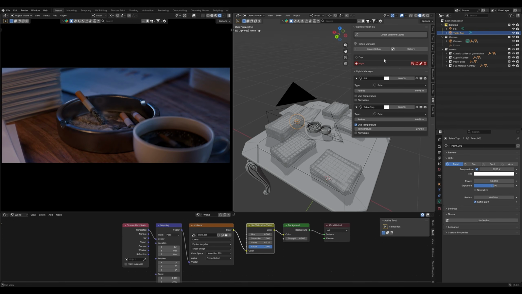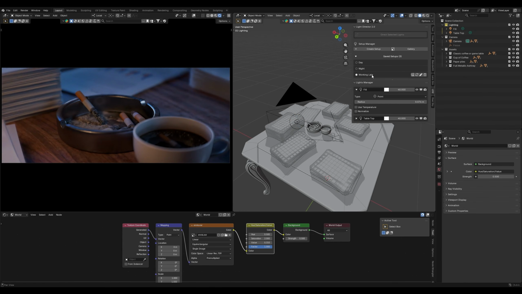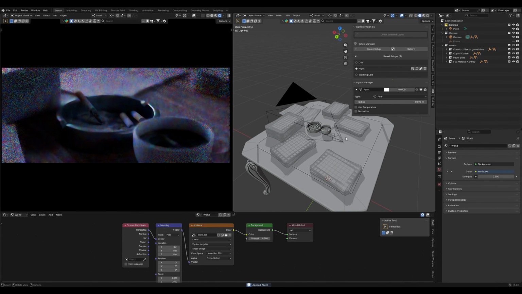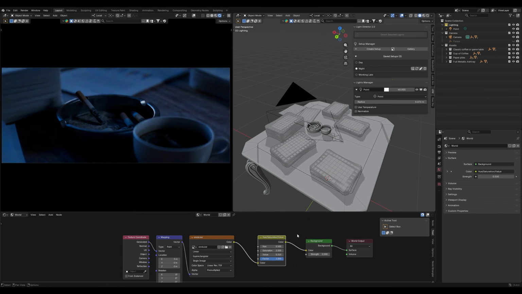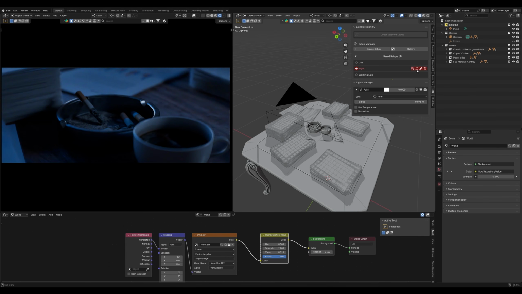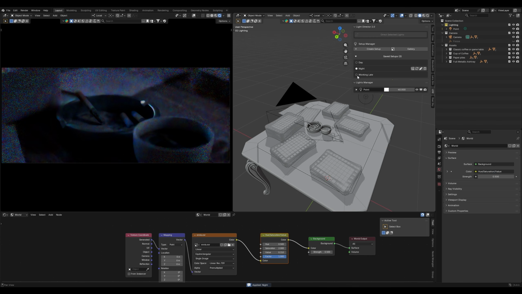Alright, so we have our third setup. Let's save it as a new one, and let's call that one, I guess, working late. The same change I made to working late, I want also in my night setup. So I could just copy that node, put it there, and yeah, update my setup. There's our 3 variations of the same scene.